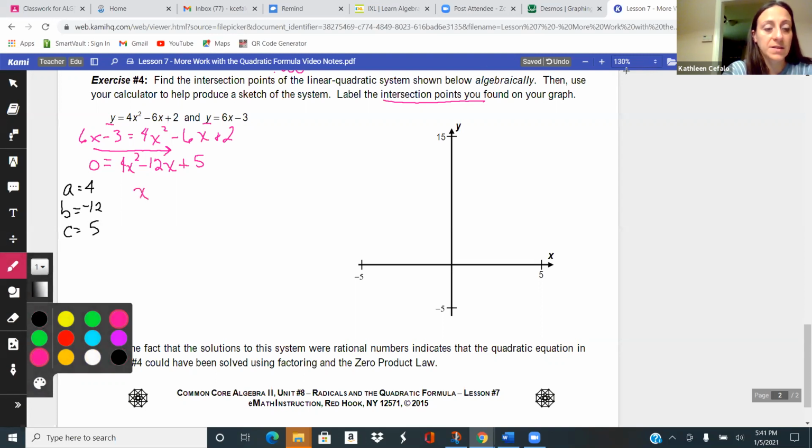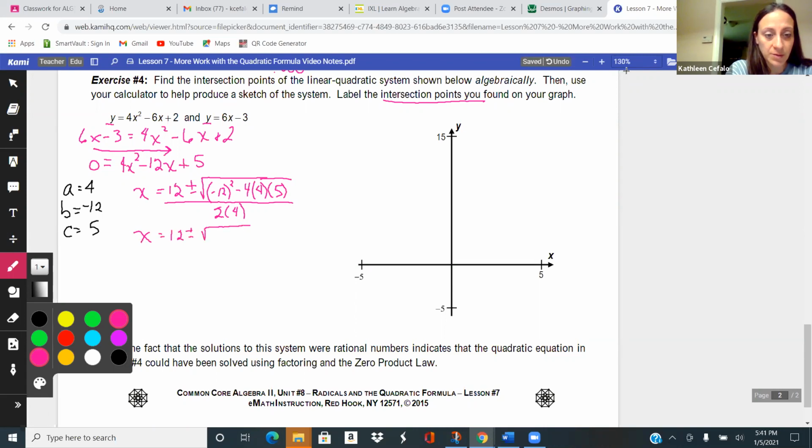Okay, so we have x is equal to our negative b. So negative 12, that's a positive 12, plus and minus the square root of b squared minus 4 times a times c, all over 2 times a. Okay, and so now again, you could plug this in your calculator and simplify this, solve this. Make sure, again, check this out, make sure that this is working.